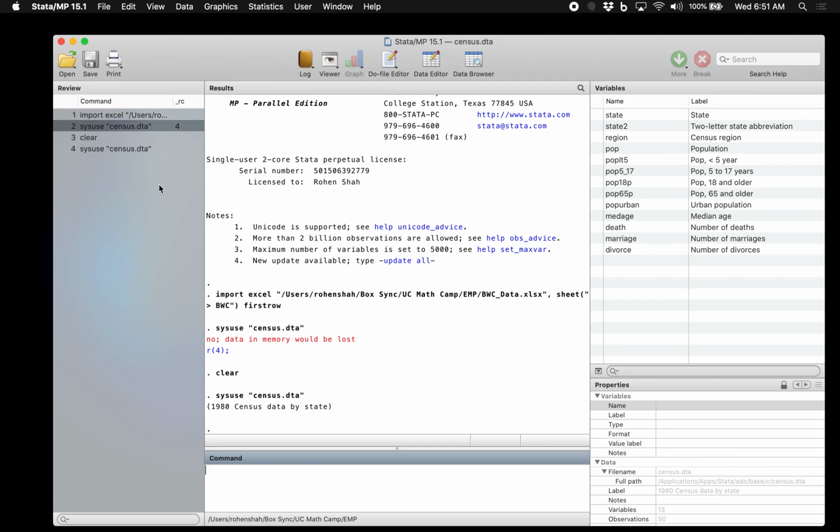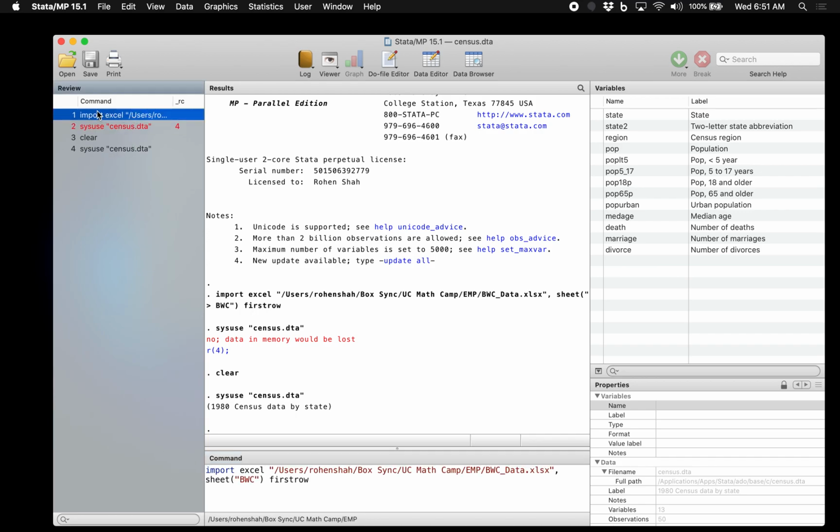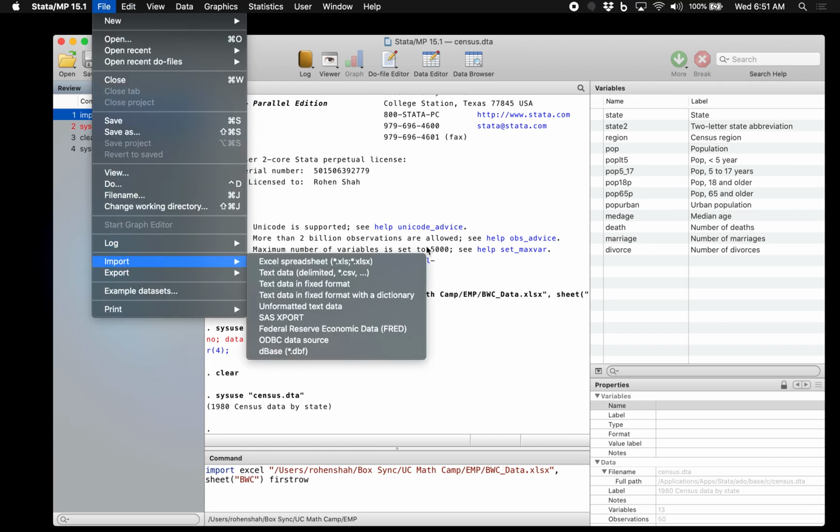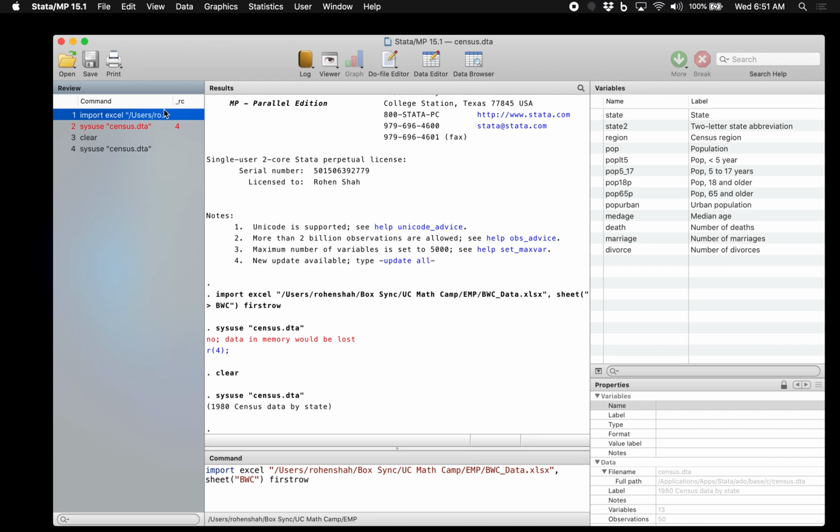All right. One thing there on that note is that this original Excel file that I downloaded, if I click back on that, notice I imported that data set by clicking here, right? I clicked File, Import. I didn't have to type in a line of code. On the other hand, if I wanted to type in a line of code to do that, that's basically this line of code.